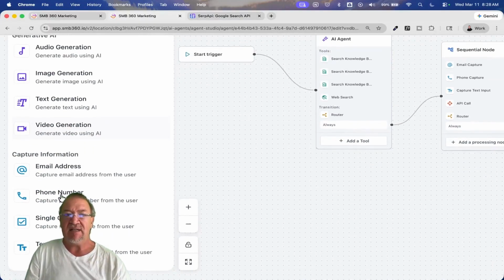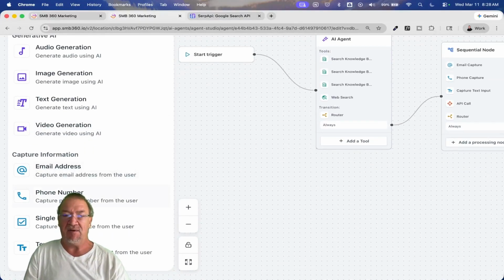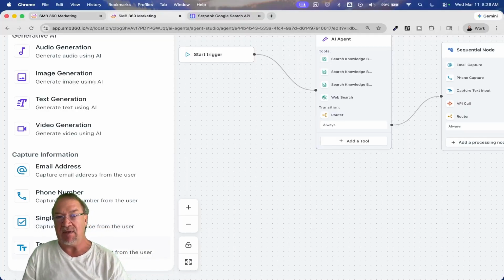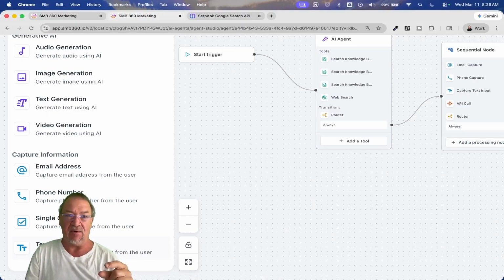Video generation. But then here's all the capture information. I think email and phone number are by default. I think you're probably going to see more of these come up with some of the default stuff inside of HighLevel. But for right now, email, phone number is one of them. Again, if you want to ask people a question, the single choice, yes, no, which way do you want to have this, video, audio, text, whatever. And then text input. Text input is whatever you want it to be. Company name, custom field, anniversary date, kid's name, kid's birthday. It could be anything that you want, as long as you have information inside of that API call so that when you send it over, it can then map that to a particular custom value. You can simply do that.